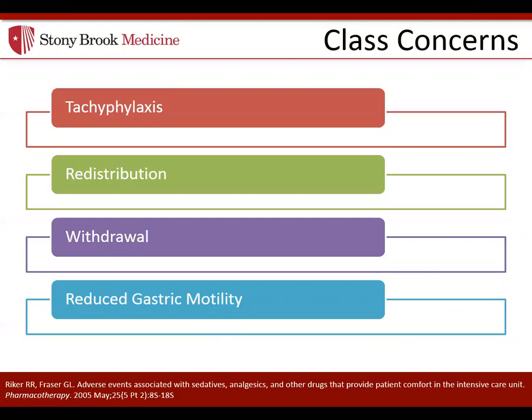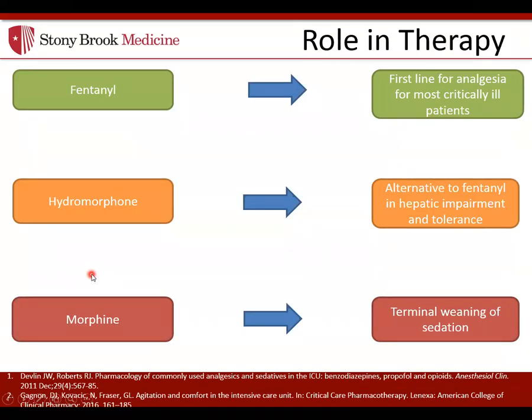And reduced gastric motility. This is very common with all opioids, and it does not diminish with time. It inhibits the motility in the colon. When patients are on continuous opioid drips for an extended period, it can interrupt enteral nutrition, and then patients might not be able to attain nutrition goals and can even develop ileus. So it's very important that we start these patients on a bowel regimen and make sure we do not induce this.